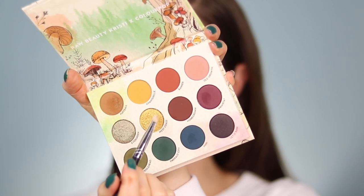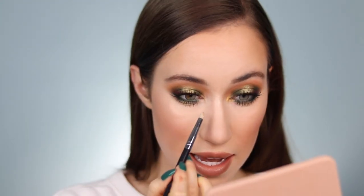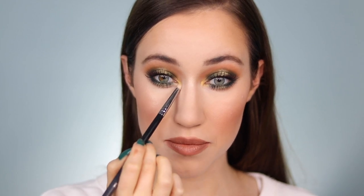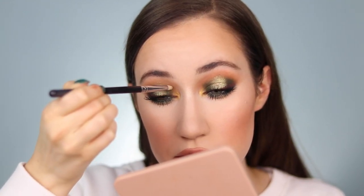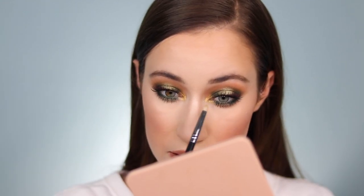This lip liner has a much more waxy finish, so I'm trying to blend it out as best as I can with my finger, but it's almost hard to blend. Next I'm taking my Maybelline lipstick in the shade Truffle Tees and layering it in the center of the lips. I'm then taking West Coast from the palette and using it as my inner corner highlight — it's a little more bold but I really like it. I'm blending it into the green shade on the inner portion so that everything looks seamless, and doing the same on the lower lash line with what's left on the brush.